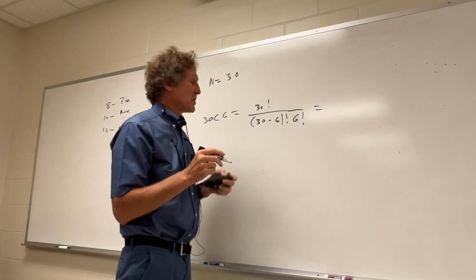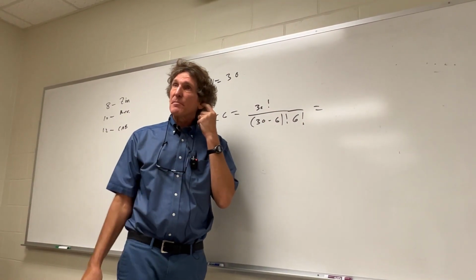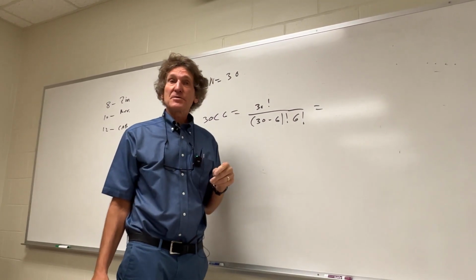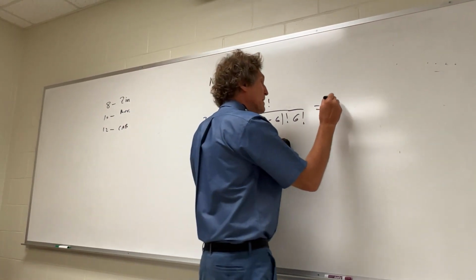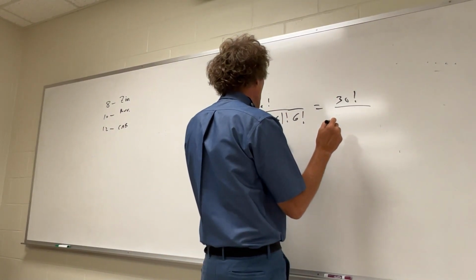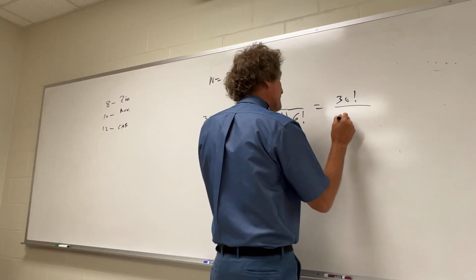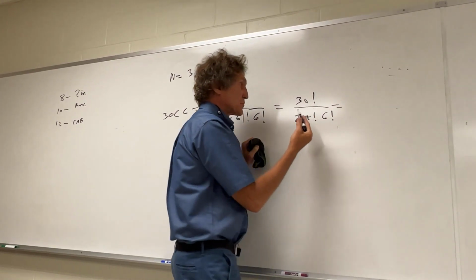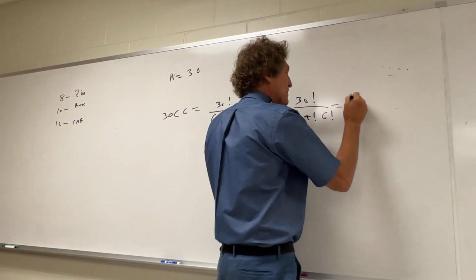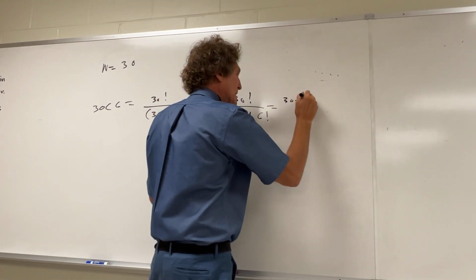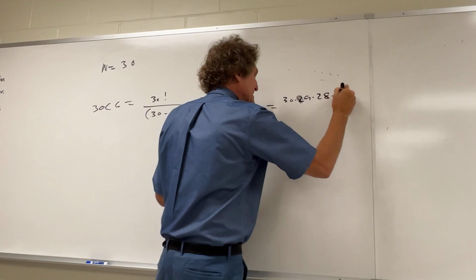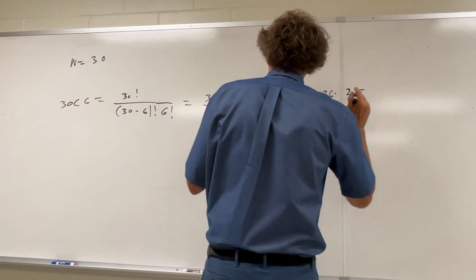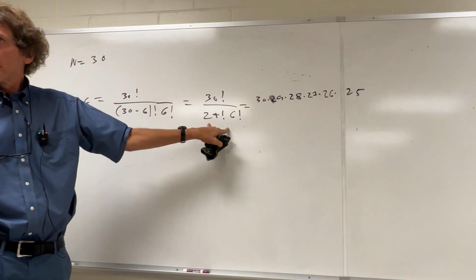All right, for this one, what do we get? So 30 over 30 minus 6 factorial. By the way, when I started doing these on my computer, with large factorials, it would just say it's over a certain value, you can't do it. And here's a trick to this. If you look at this, this is really 30 factorial over 24 factorial, isn't it? Then 6 factorial. Now that means really I have 30 times 29 times 28 times 27 times 26 times 25, and then 24 factorial kills all the rest. Do y'all follow me?